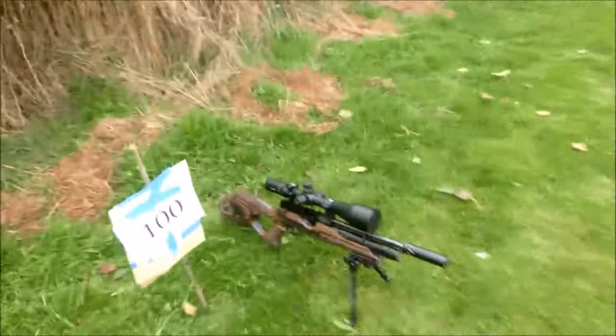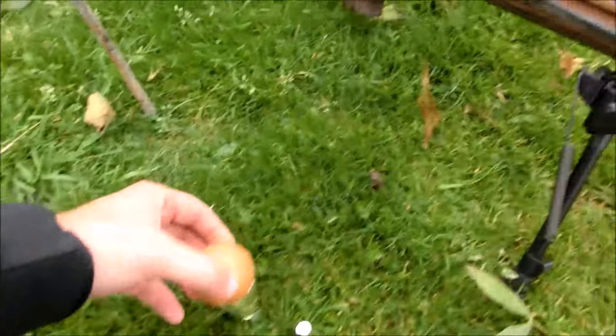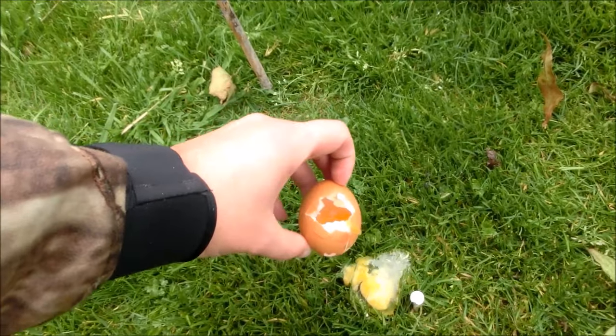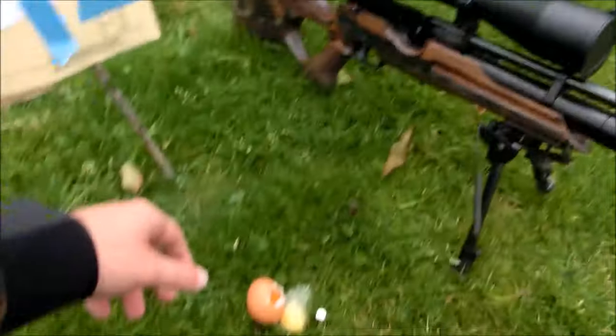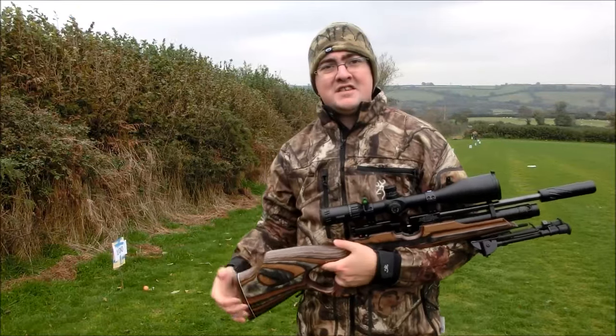Okay, so the results of take two. Where is it? There we go. Can't deny that. Straight in wherever that was in the relation of stuff. And that was 100 yards from down by the gateway. Yeah, I'm happy with that. I surprised myself there.